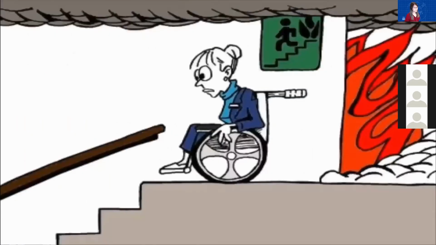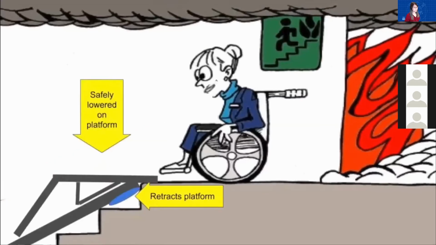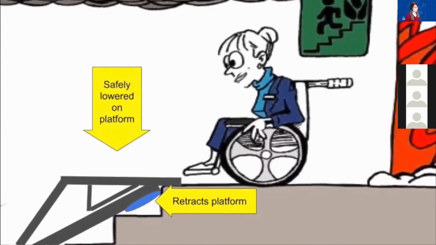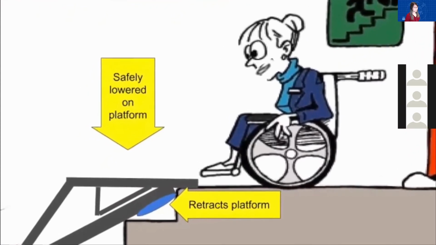With the tech hoppers and the fire escape wheelchair ramp, we can make sure that the fear of being unable to escape in an emergency will no longer limit where people can live or work. Fewer people will live in fear.